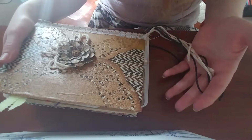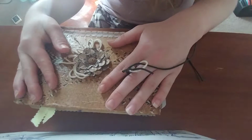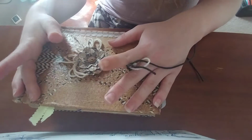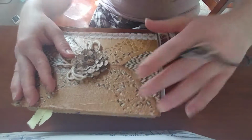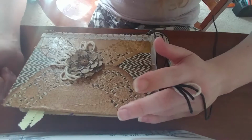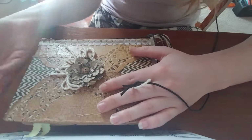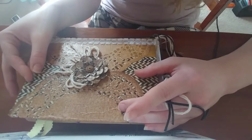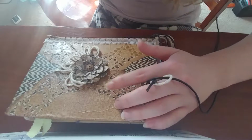The books that I did have posted on Etsy, I actually took them down. I decided that for now, this is just something that I enjoy doing, and it's not something that's consistent enough in my life right now for me to be dedicating the time to selling these. I'd rather just focus on the videos. And to be completely honest, my work is not nearly as advanced as some of the work that's out there and some of the things that I'm seeing. So I think that I need some more practice with that as well.